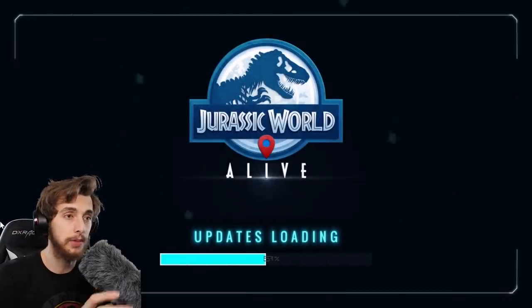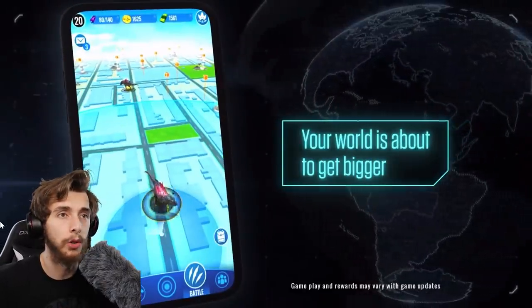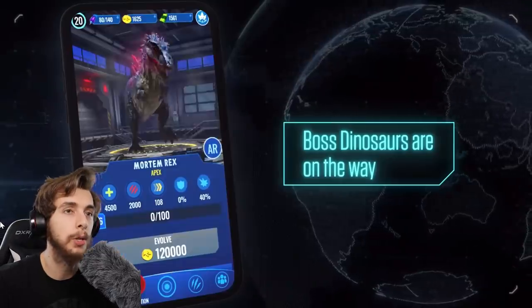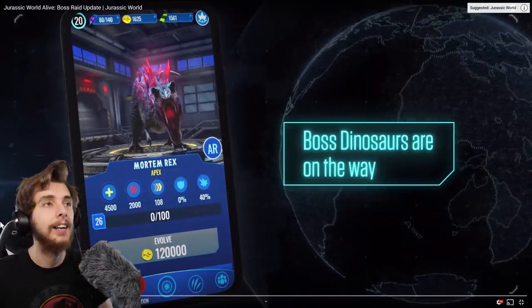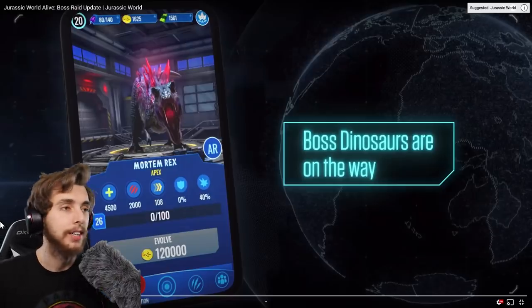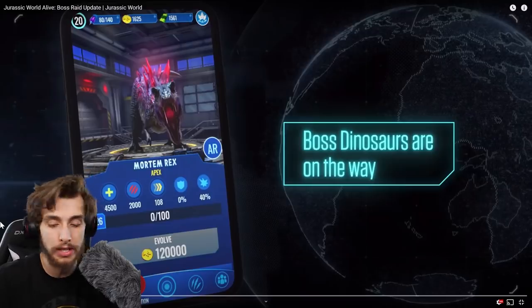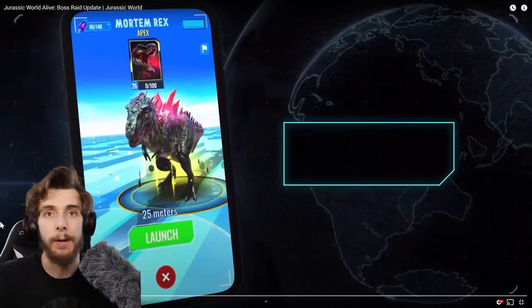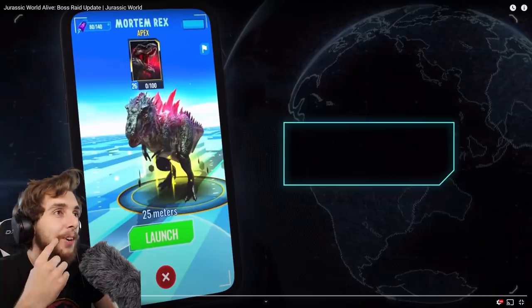So here it is. This is the new boss raid. So your world is about to get bigger. Gameplay and rewards may vary. Boss dinosaurs are on the way. So Mortum Rex. Let's just pause that there. Mortum Blumen Rex. This is an apex. So it's like a boss dinosaur, and if we skip backwards a little bit, it's a new thing. So we did think for a while, it's a Godzilla! It's a Godzilla T-Rex! That's all it is!